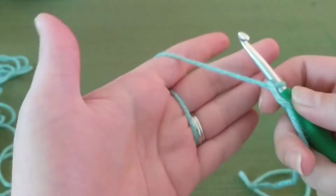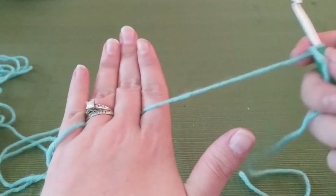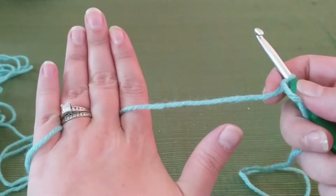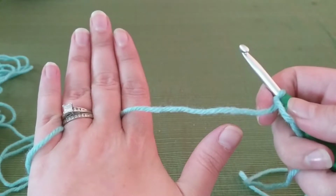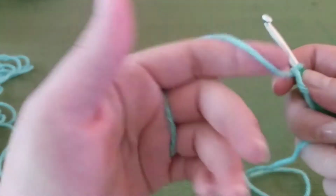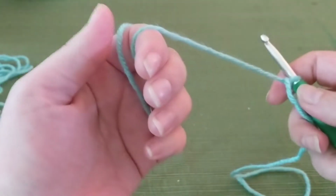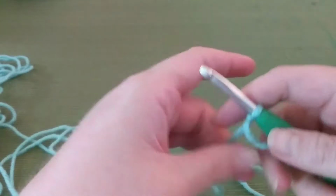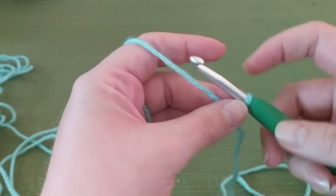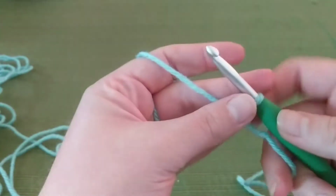If you've never crocheted before, you will have a really hard time with just holding everything because it feels really foreign. You're not used to it. So I recommend trying to put your yarn how I have it through my fingers and then just working with it. And as you progress, you'll figure out what is comfortable for you. I know some people that will wind the yarn around like this. You can hold it any way that is comfortable. There's no wrong or right way to hold your yarn. So that's how I hold mine.